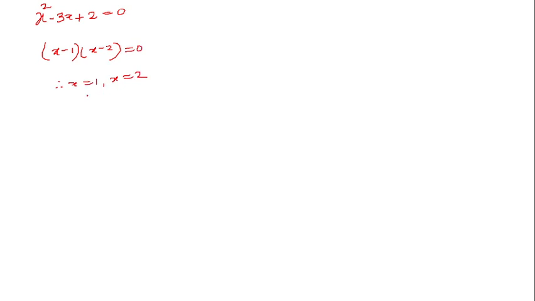This is one method. Or the best way to solve this quadratic equation is x is equal to minus b plus or minus the root of b square minus 4ac, this total divided by 2a. If you don't know how to factorize, then we can use this formula, which is a standard one. This is okay if the quadratic equation is given and we know the method to find the roots.